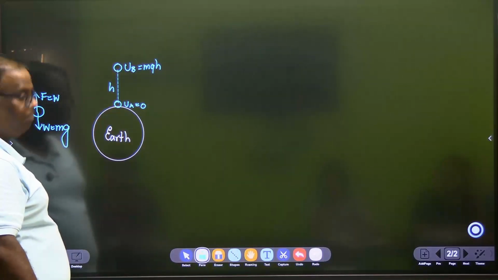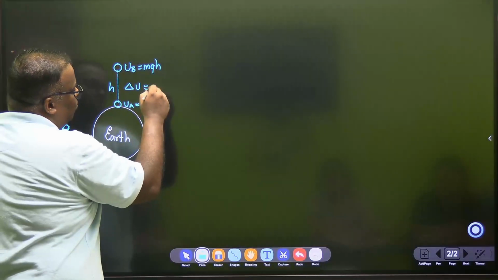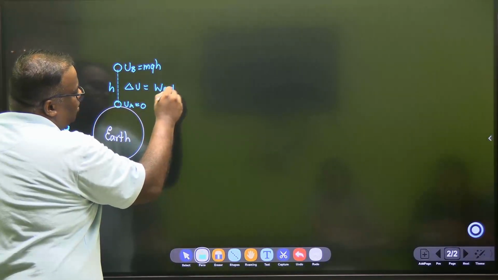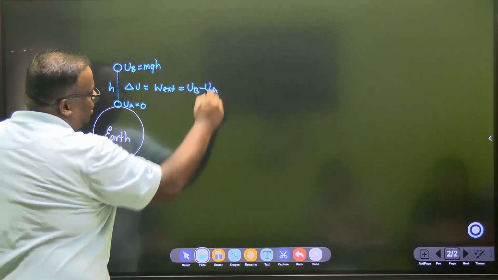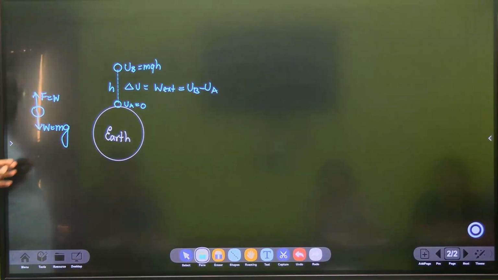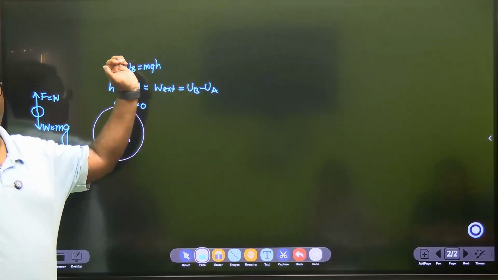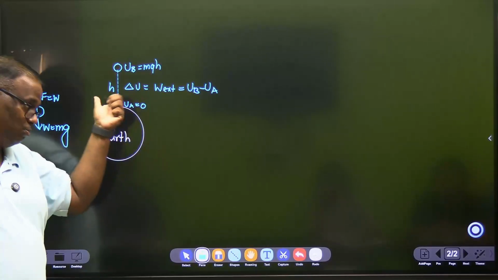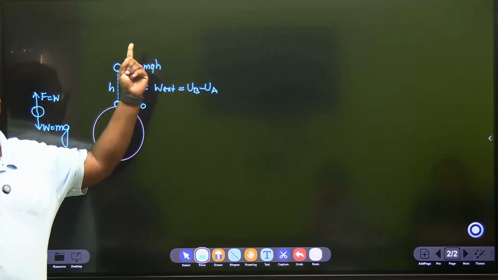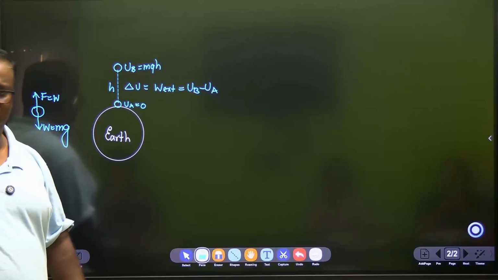Are you understanding? And the delta U in this process is actually the work done by me, the external work done by me, which is equal to WB minus WA. From my manual force, I am doing a positive work because the force is on this side. Whereas the gravitational force is trying to pull on this side, while the displacement is happening on the other side. The gravitational force is doing a negative work. Is this concept understood once again?